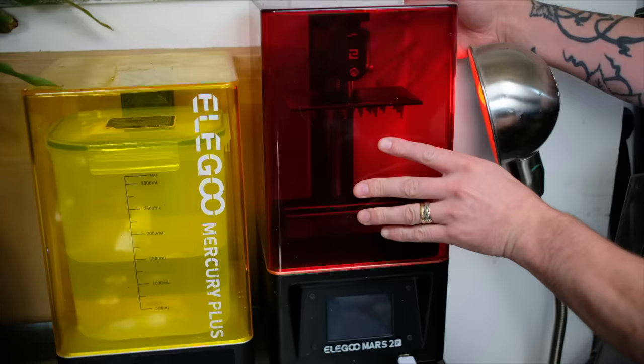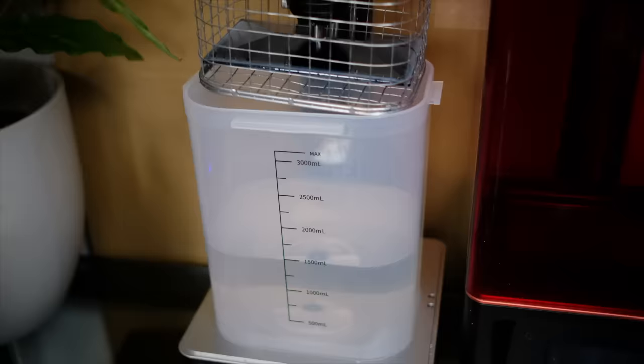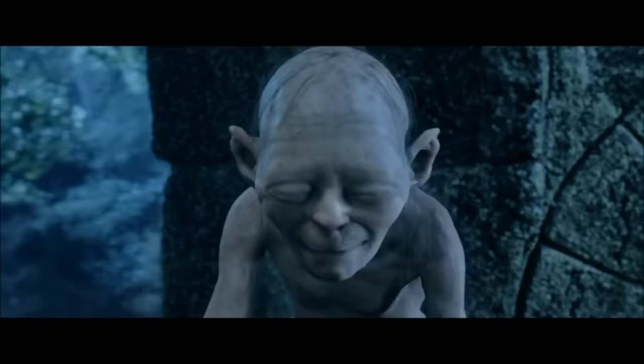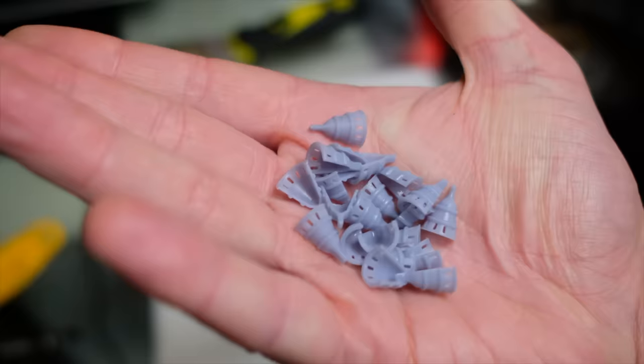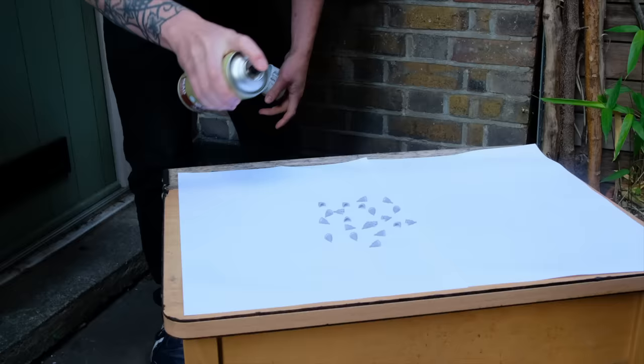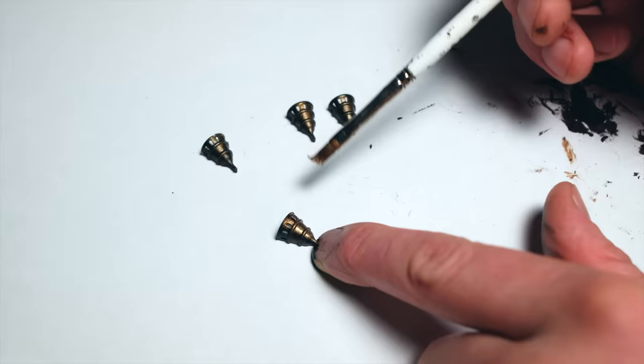The last step of the whole process is some 3D printed sconces. I printed these directly onto the build plate rather than using supports, so I just dropped the whole build plate into the tank for cleaning — otherwise the sconces would fall through the grate and get messed up on the spinny thing. These sconces are easy to pop off the build plate, though I did chip a few. I printed a lot more than I actually needed and have a few left over for future builds. You could paint these as stone to match your project, but I decided to go for an iron look with a basic black primer followed by one coat of rough iron from Army Painter. No complicated paint job required.